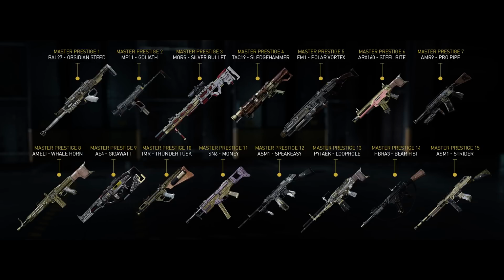13 is the Pytech Loophole. Now this one statistically looks awful, but it has a lot of hidden stats. In fact, I might do a video on this, just to explain all the hidden stuff. Prestige 14 is the HBR A3 Barefist. Now this one is awful. I have no idea, first of all, why they put it at 14, and second of all, why they included it at all. This should be the Insanity, hands down.